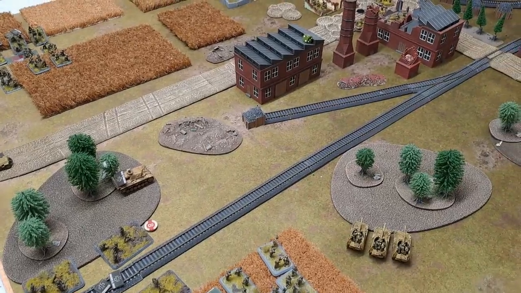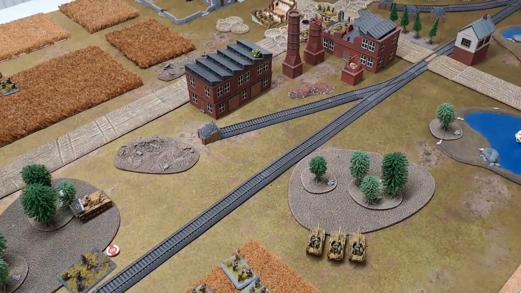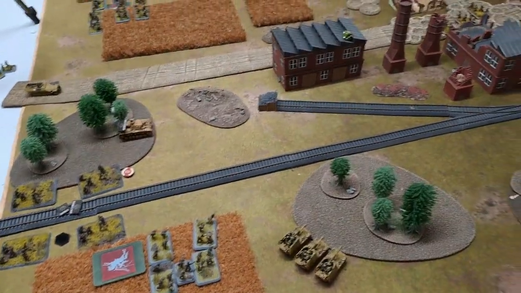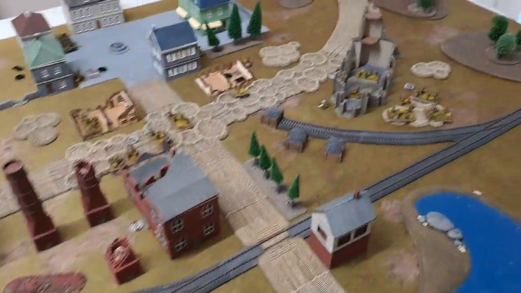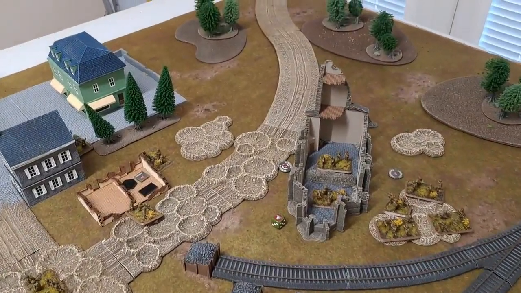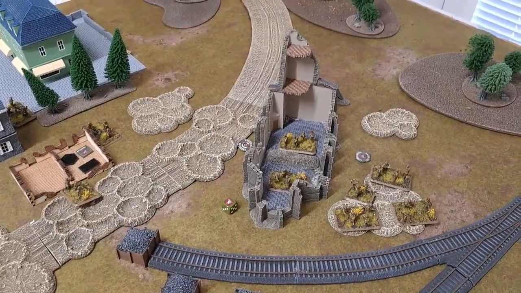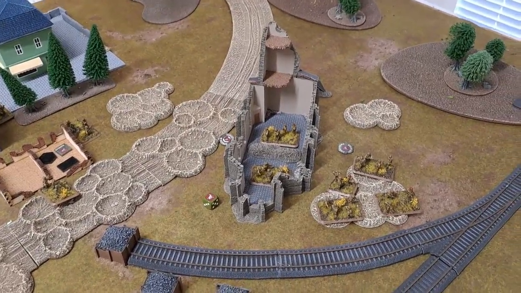Okie dokes. So we go into German movement summary. German movement, there was none. And then shooting, the 12cm mortars ranged in by the side of the church using the HQ. Ranged in first attempt, and they killed the rifle team and the only Piat in that platoon.